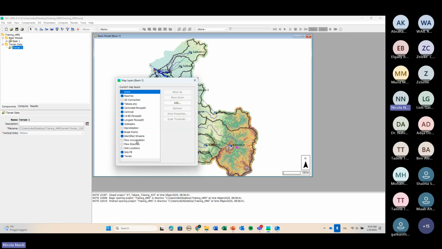Yeah, it is really maybe interesting to see what all these layers are. For example, the 1018 flow path. It is related to, if you remember, the longest flow path length. The 1018 flow path is the 85% of the total flow path of a single catchment. So some of them are really complex, some of them probably you will never use, but HMS will anyway directly put it on the map layers.